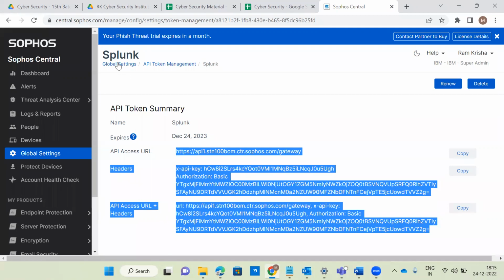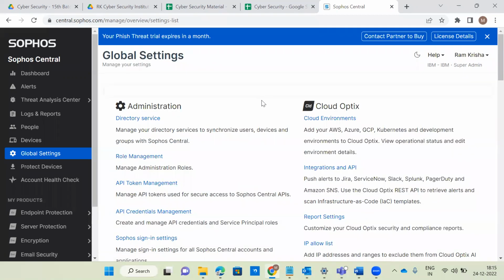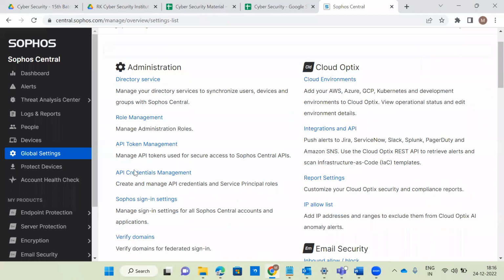Okay, so that is about how to integrate API logs or any EDR logs, especially SaaS-based application. This is not only applicable to our EDR tool. As I said, any SaaS-based tools we are using. Example, Nessus tool, it's a SaaS-based application. ServiceNow, it is a SaaS-based application. Email gateway, SaaS-based applications. When you say SaaS-based application, we will pay some amount for the respective licensing option, and finally we are getting the service, that is called SaaS-based. We are not deploying any tool in our organization, on-premise or in the data center. Okay, so that is called API token management.